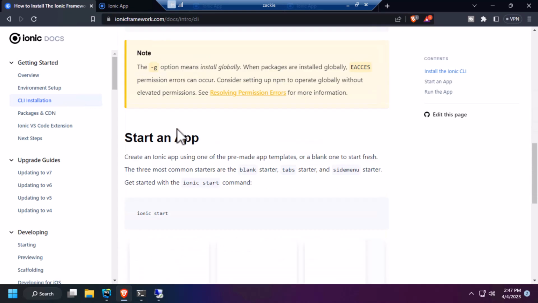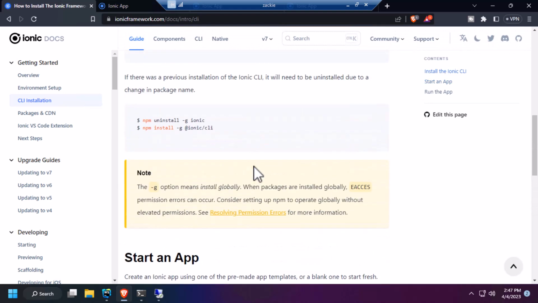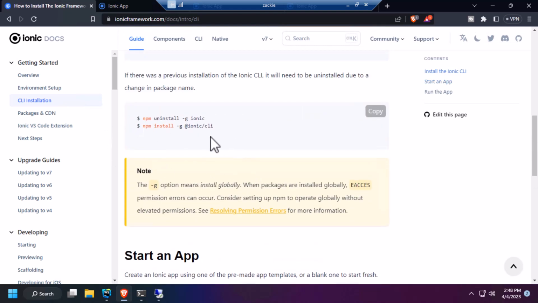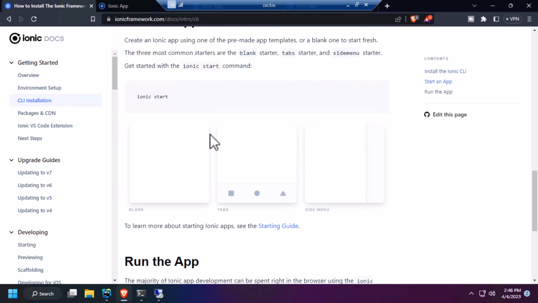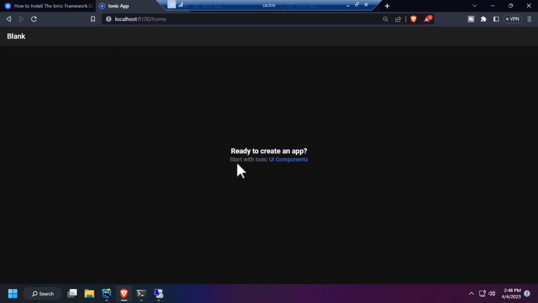After you install the Ionic CLI, you can install your application using the same process, and then you start creating your application using ionic start, and then you run that application using ionic serve to serve the application.